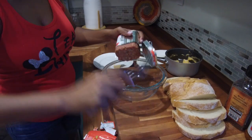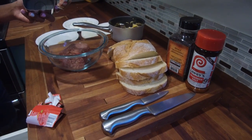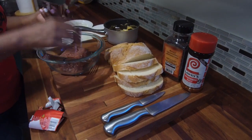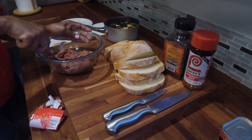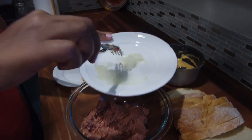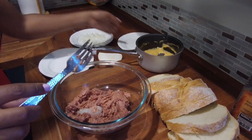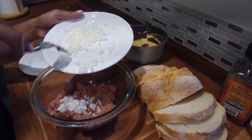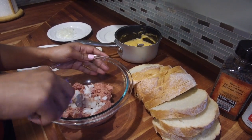All right, so just get everything out. And you start to mix in your ingredients. So I just flatten it a little bit so I can work a little bit better. I decided to do two different types of onion because it is a wedding, so we don't want to be super oniony on our breaths. So I'm gonna put half of the quarter that is grated, and then I'm just gonna do half of the chopped up onion. I know some of the bridesmaids are not gonna want too many chunks of onion, so that's why I said, well, let me do it both ways.